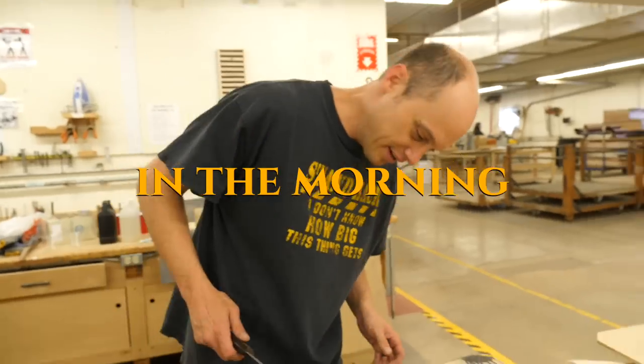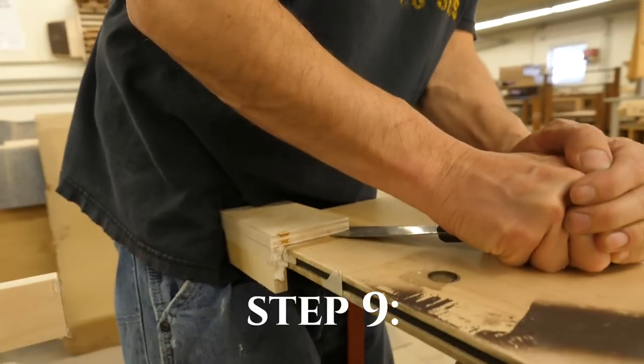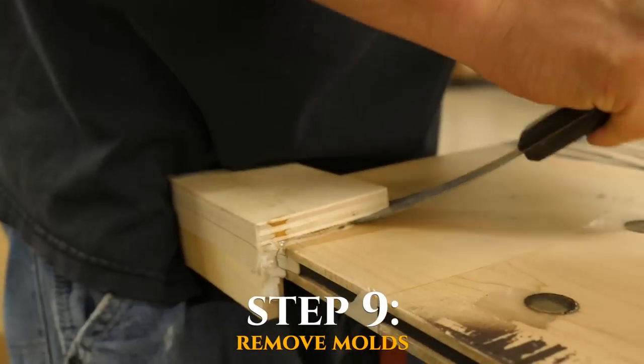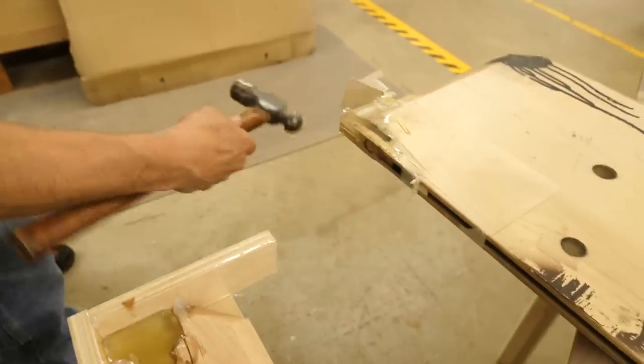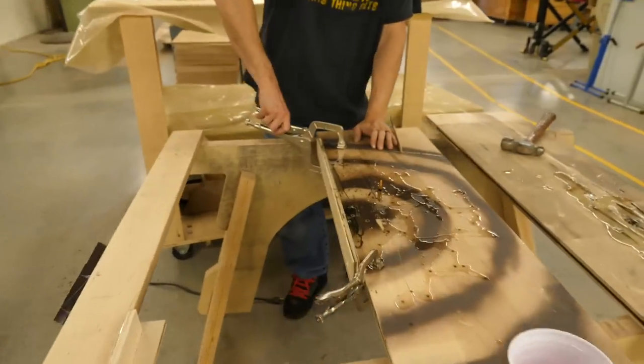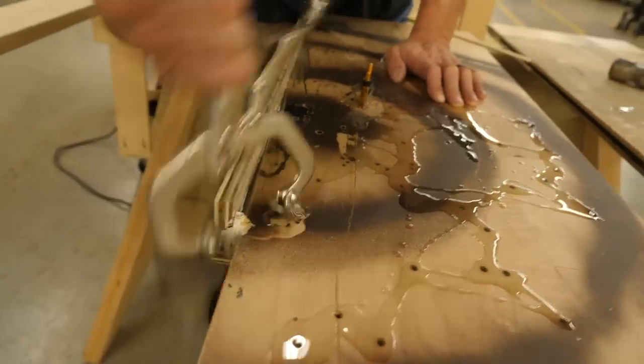All right, let's, we can pop some of these molds off. Oh, I see it moving. Oh, there we go.